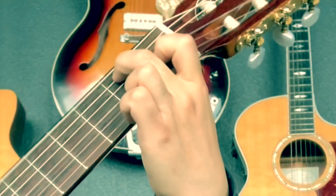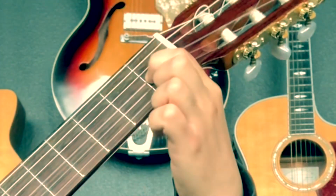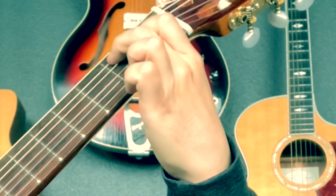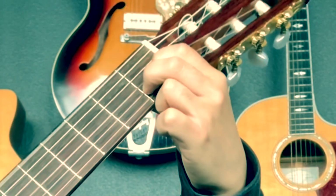And you might say, hey, I know E7 like this. And that's totally E7. This is E7 as well. I'm just not plucking the A string, so that's why I don't need to hold that B note down. But it also gives me a chance to do this. Add on that sharp 5 color.